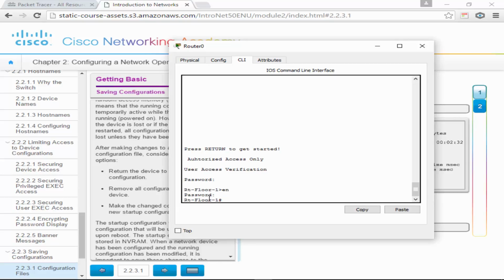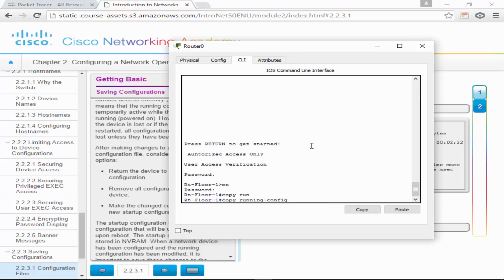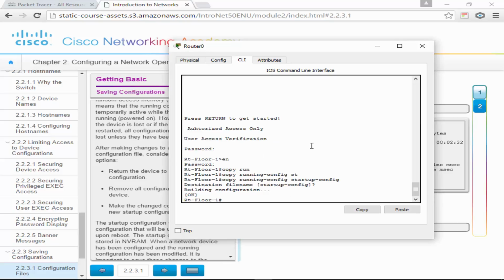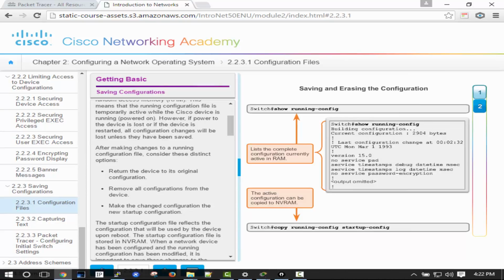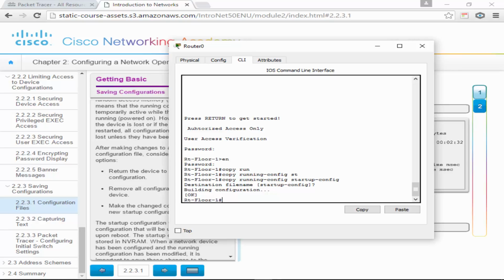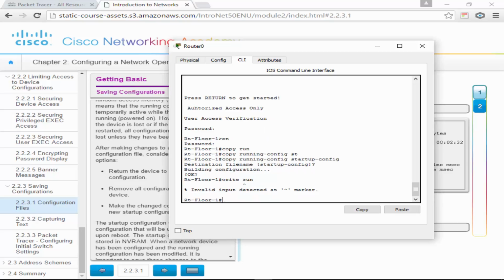We do this at the privilege exec mode, and we say copy, and that thing we were looking at was the running config, and now we're going to copy it to the startup config, okay? The first time you do it, it says destination file name startup-config, because we could save it as other things, but this saves it in that NVRAM so that it will be accessed when we start up. And there we go, that's how we save. There are some other commands we can do to save it. Let's see if it's supported. Not all commands are supported in Packet Tracer. Write run would actually save it on a real device.